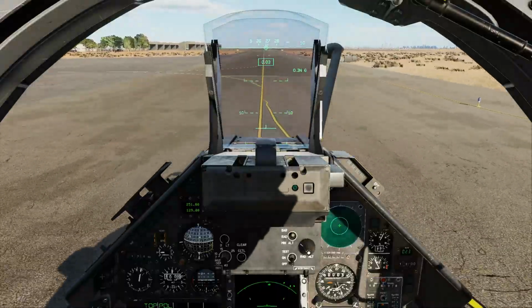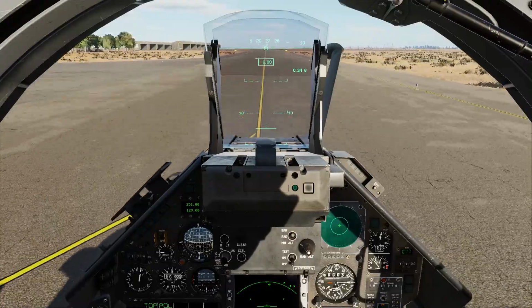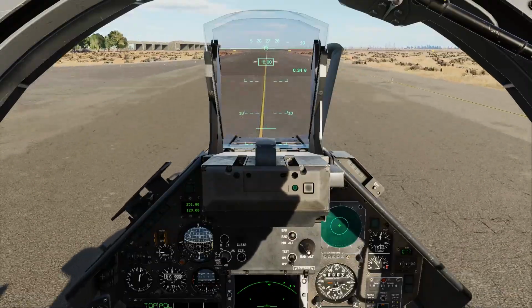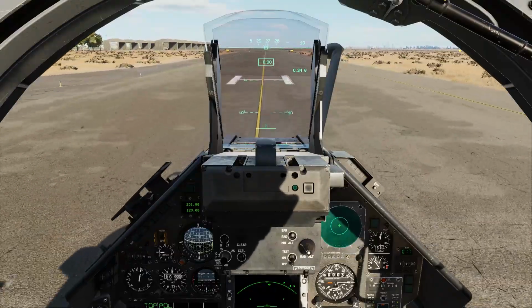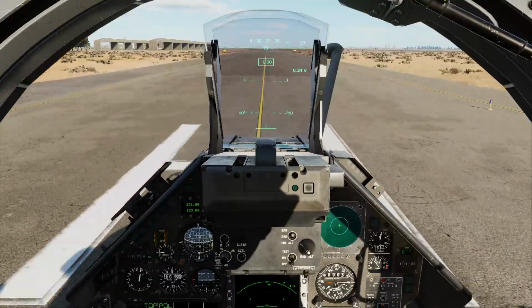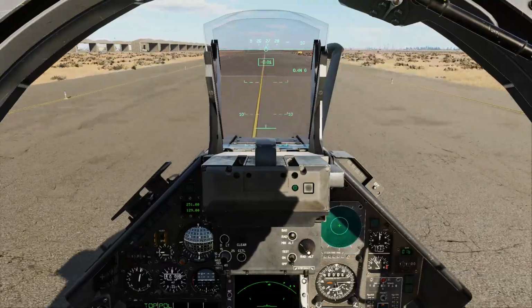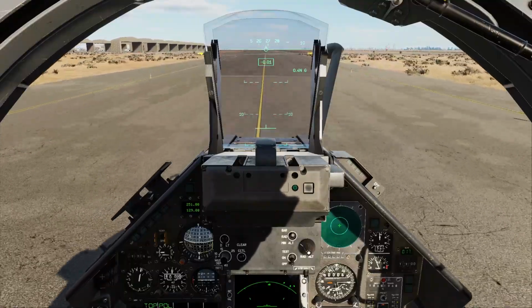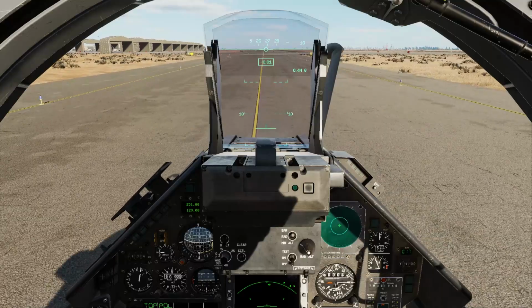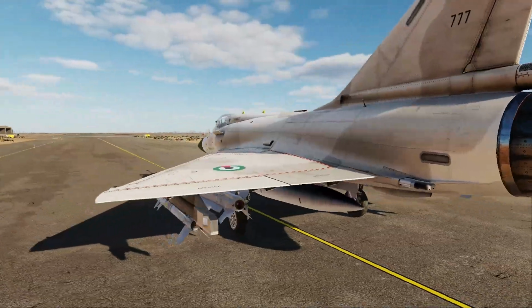If you land within speed or slightly slow and use the aero braking, you should be able to stop on pretty much every runway, unless you're talking about some ultra short runway. So do keep that in mind with landing, and you should be able to stick most of your landings. And in fact, I'm going to pause right here before I stop and go outside. And if you see, our tires are intact. We managed to stick the landing.